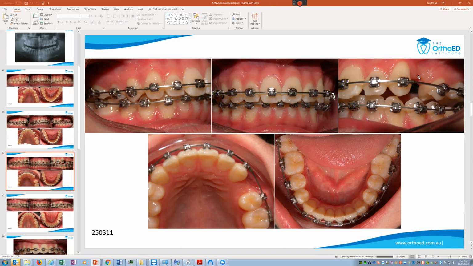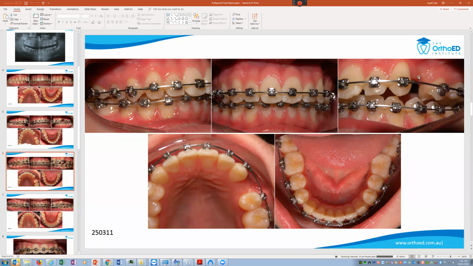Yep. Now, what's going to happen? That's good, Virginia. What's going to happen? I'm going to put the bracket more gingival on that canine to extrude it, because I think it needs to be extruded just a fraction. What are the reciprocal side effects of all that? It may tip the canine in a little. Yeah, may do. What else?